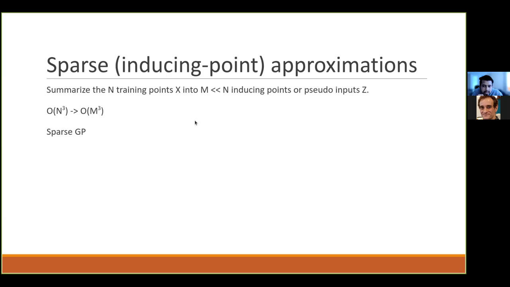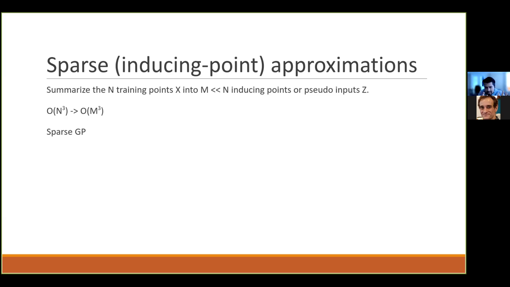Okay, there are other techniques that focus on different aspects of that computation. If we just use the data set as it is, it would take O(n cubed) time. But if we could map the input to a smaller latent space with a smaller number of data points, similar to encoding a one-hot representation of a word into a word vector which has a smaller dimension, we can apply that concept here.